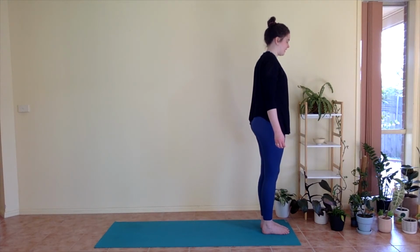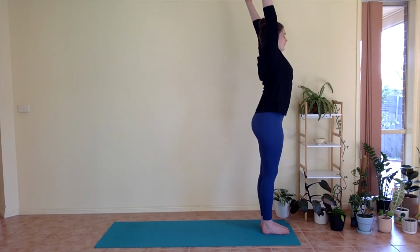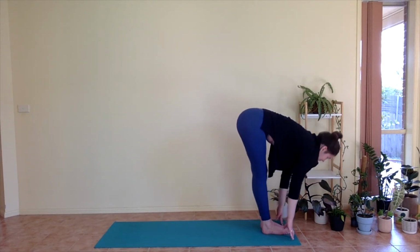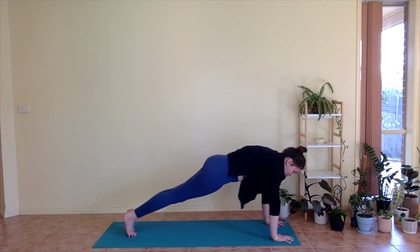Take a big inhale together. Exhale, hands to heart center. Inhale, arms come up. Exhale, fold. Inhale, flat back. Exhale, plant your palms, step or jump your feet straight back to your high plank. And on the same exhale, lower through chaturanga.